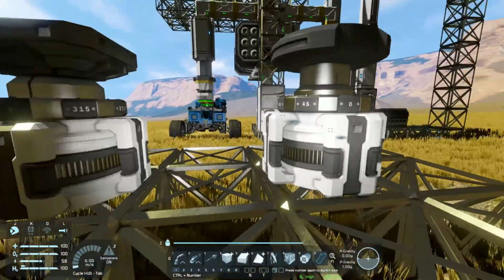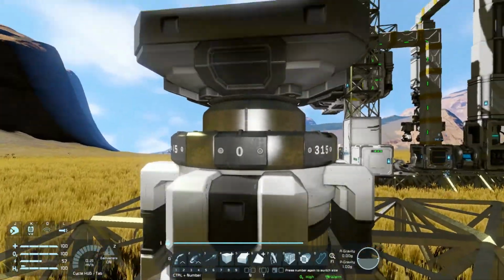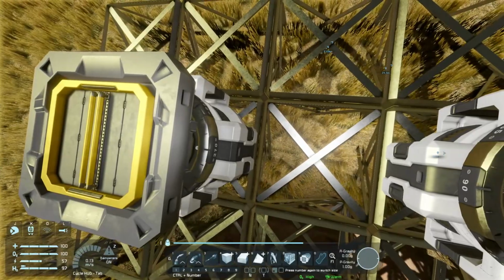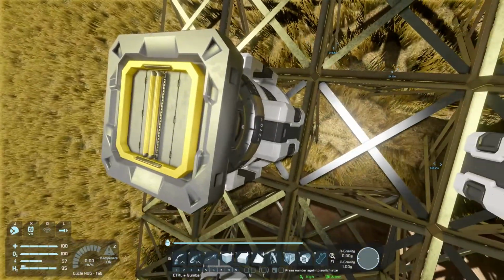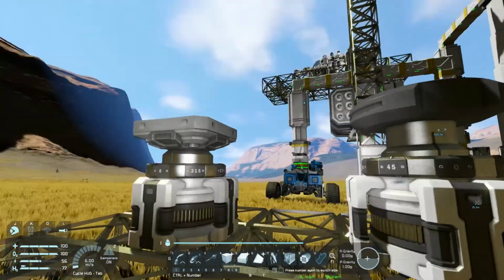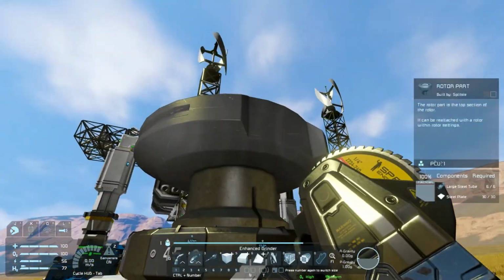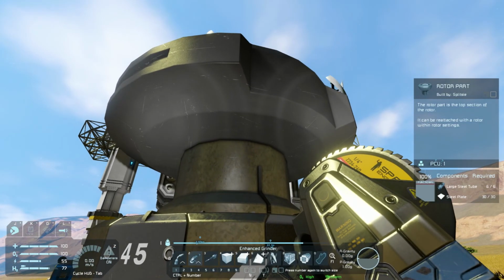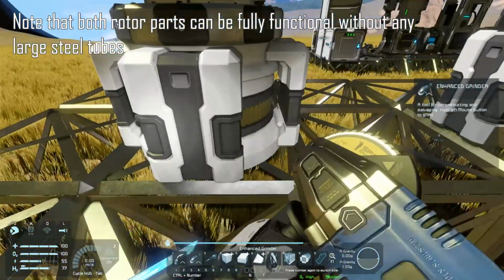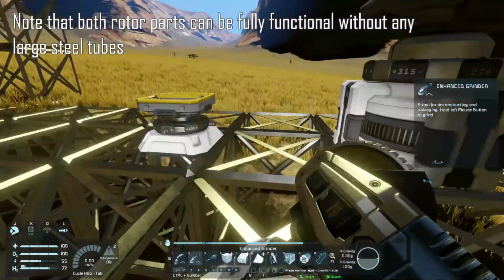On large grid, there's no great advantage to the standard rotor. The advanced rotor, however, does have an advantage in that it has conveyor access on both sides, so it can pass objects and components through it as part of your conveyor system. The standard rotor is slightly taller than the advanced rotor and requires ever so slightly fewer components in that its rotor part requires 4 fewer large steel tubes than the advanced rotor part. The mechanical end of the rotor is exactly the same between the two.